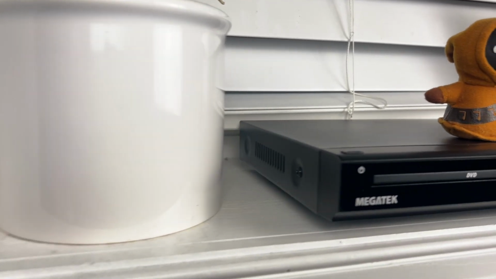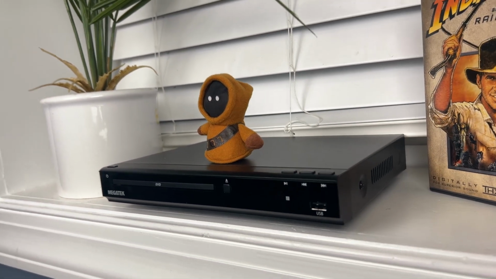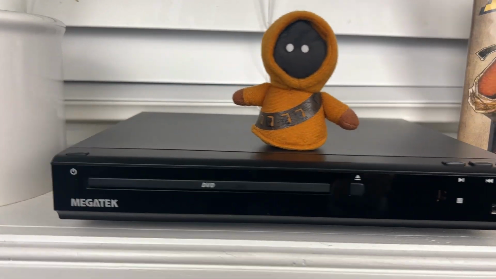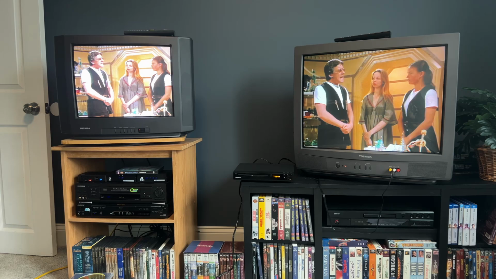In a day and age where anything cheap is disposable garbage that will break in a year or two, it's very refreshing to come across something cheap, like this DVD player, that is not only inexpensive, but it appears to be built well, with a solid metal chassis, and it does what it's supposed to do, and it does it well. But then there's the question of all the things it does.